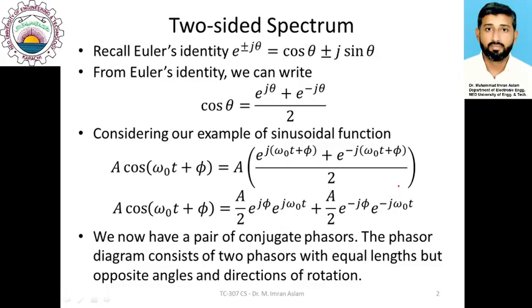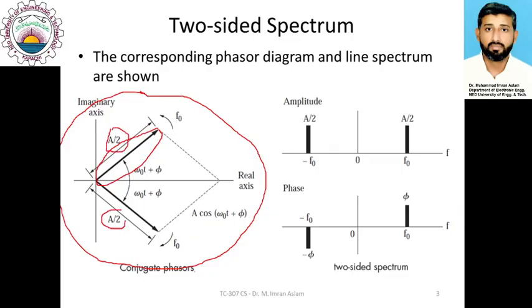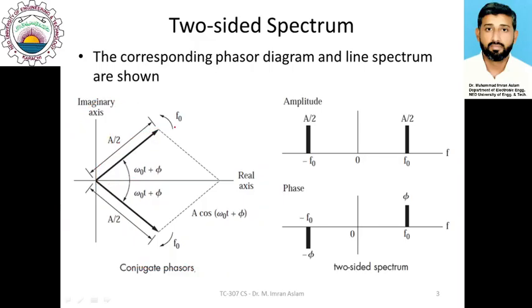If we try to plot these phasors, our figure would have two phasors, and each phasor is represented by half of the length, a by 2. You can see here, we have another phasor downward. The phase angles are negative of each other, so one phase angle is positive and the other is negative. And as both rotational frequencies are in reverse directions, one rotational frequency is represented as counterclockwise and the other is represented as clockwise.